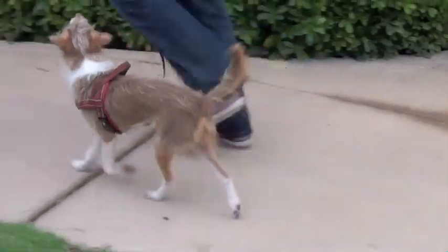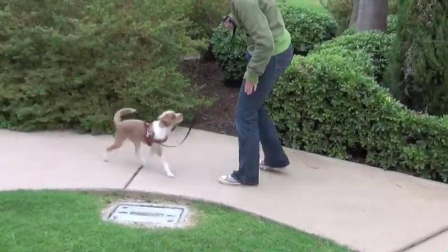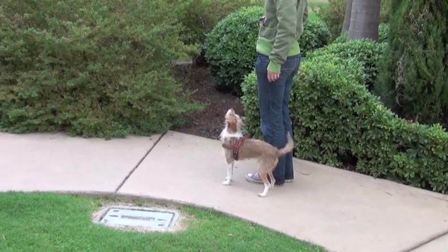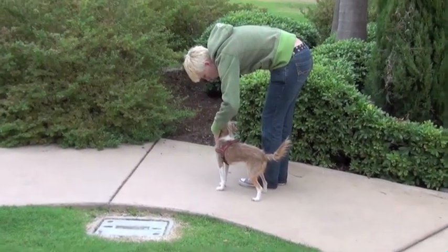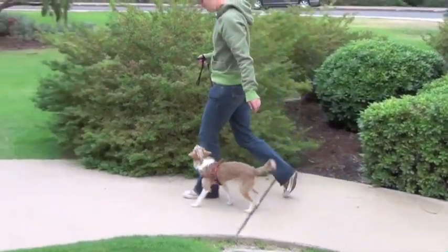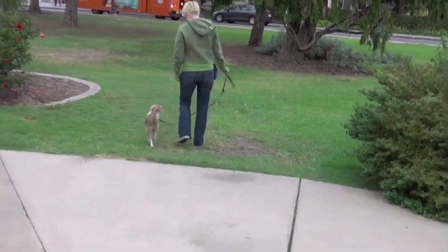Now you can put all these pieces together and use it on a walk when your dog pulls and to stop yo-yoing. Invite your dog back, make a connection with your dog, you can do some calm handling, and when your dog is making a connection with you, you can continue walking forwards calmly.